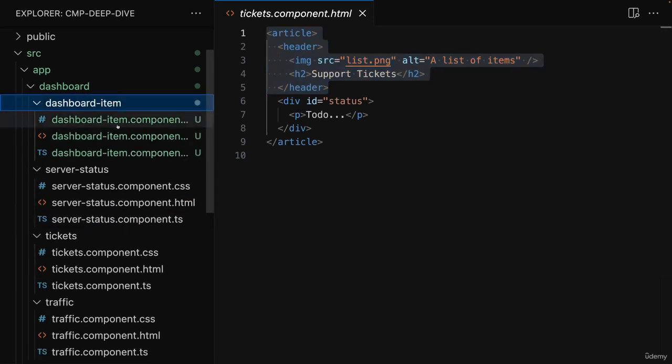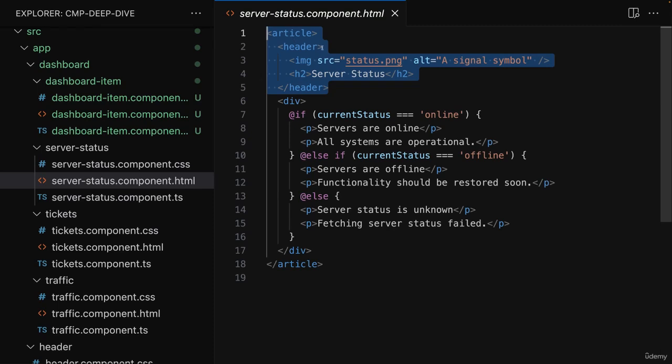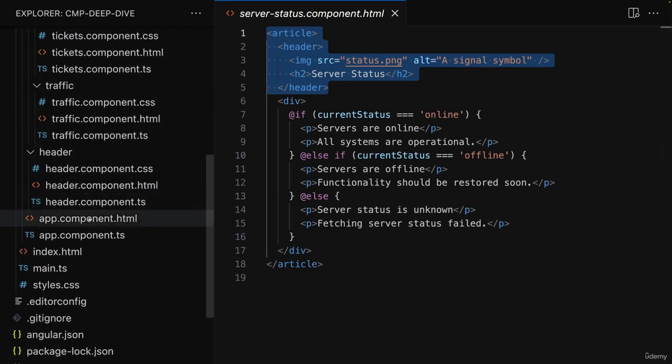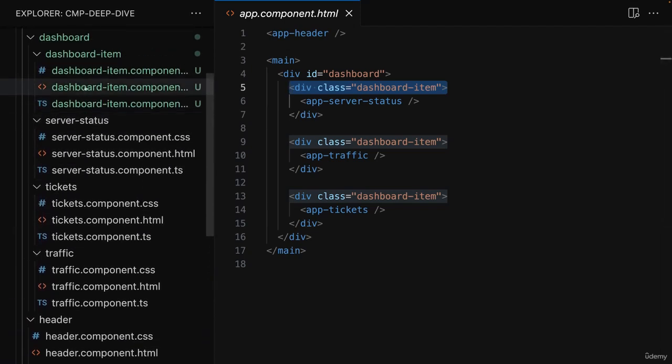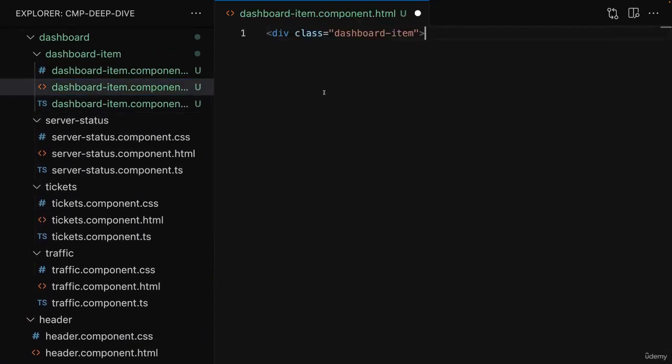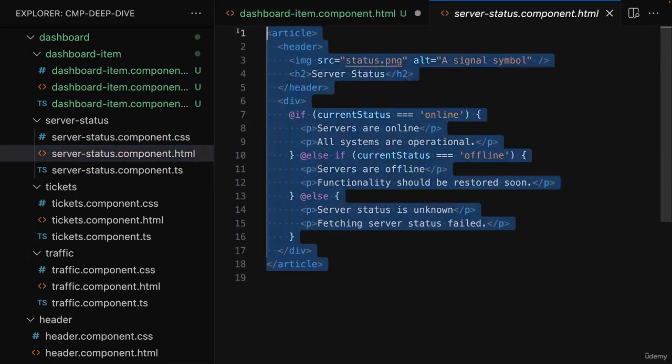And with it created inside of that component, I want to share this article header markup here, and I also want to share this div with the class dashboard item. So I'll actually start with that. I'll copy that and go to the dashboard item component HTML file and paste in that div that has that dashboard item class. And then inside of that div, I want to copy that structure, though we'll of course adjust it.